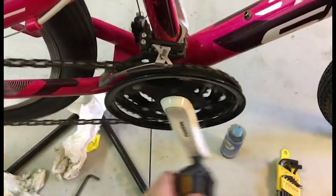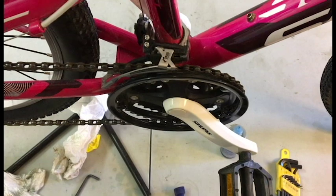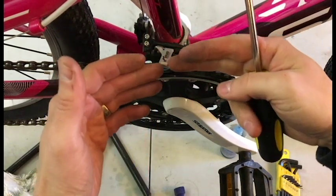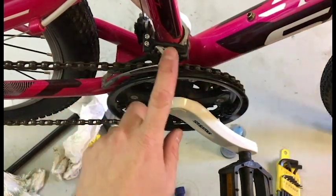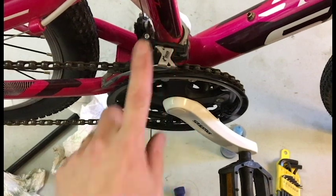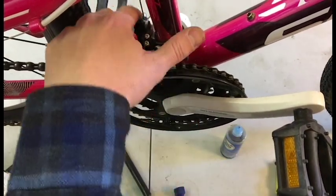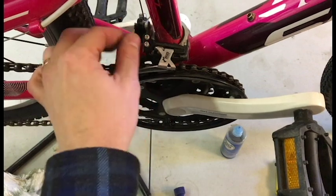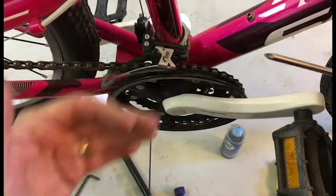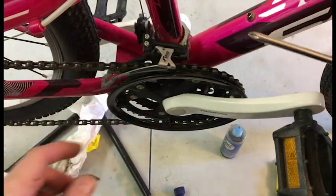Let's get the chain on that front derailleur - we want to try to fix that. To adjust this derailleur, we want to move it just a smidge inward. On a lot of derailleurs and shifters there's a barrel adjuster at the shifter, but on this bike there's not. So the only way to adjust the tension - which is fine tuning - is with the cable adjustment, which isn't great. But we also have these two limit screws. The limit screws are set so you can't overextend the shifter and derail the chain. There are limit screws on the front derailleur and similar ones on the rear.